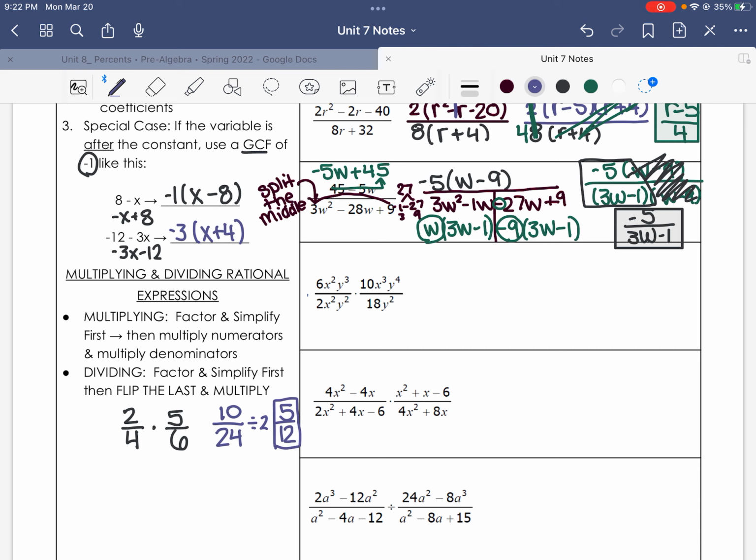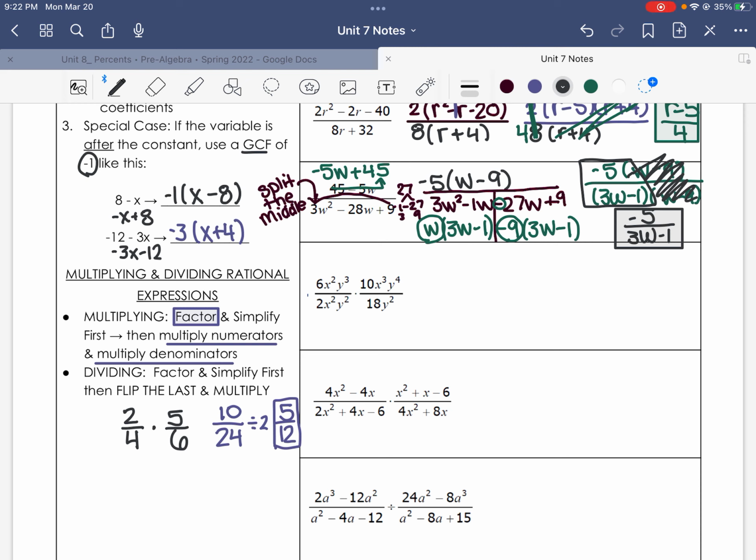That's it. When you're multiplying fractions, you just multiply the top two, multiply the bottom two. But what you want to do is factor all of them first, and then multiply the numerators together and multiply the denominators together. That looks a lot different than you might think, though, on some of the later problems, so I'll kind of keep re-explaining how that part works.